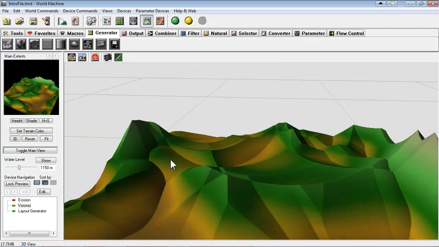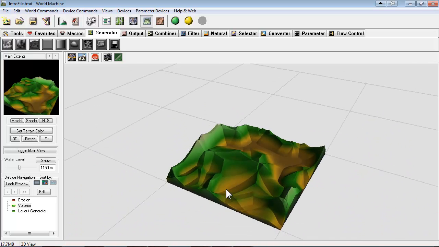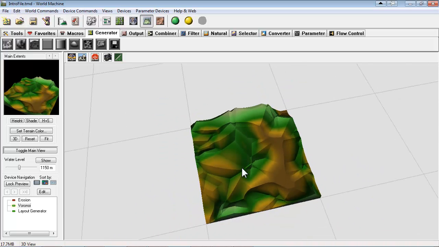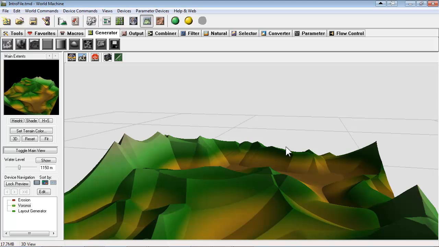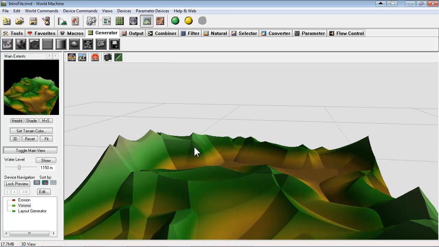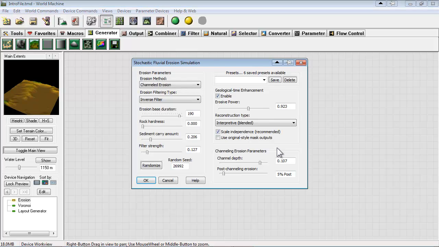Right now it's really hard-edged and crisp shapes because we don't have any erosion hooked up. So there's definitely some interesting things. We can see how the masking is affecting the Voronoi. So by using the mask with the procedural generator, you can get really specific layouts and block it in a matter of minutes. And if you start completely pure in World Machine, the end results are going to be a lot cleaner and better. Now let's go ahead back to our device view, hook up the erosion.